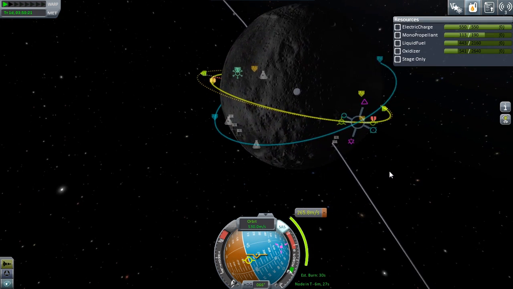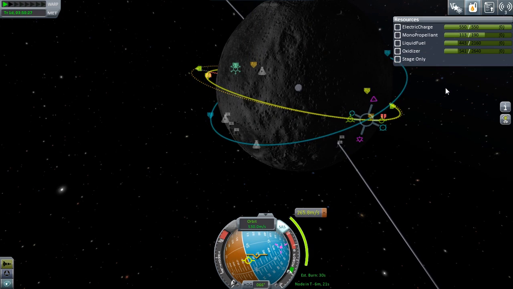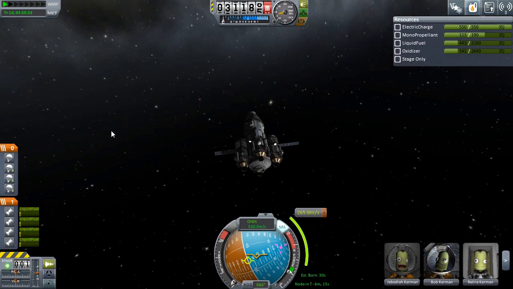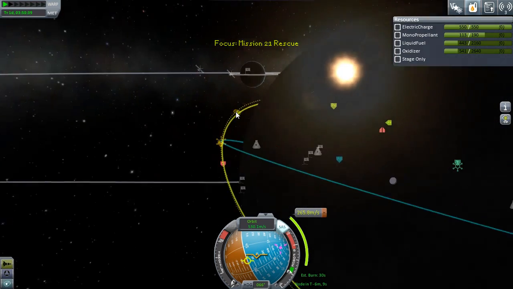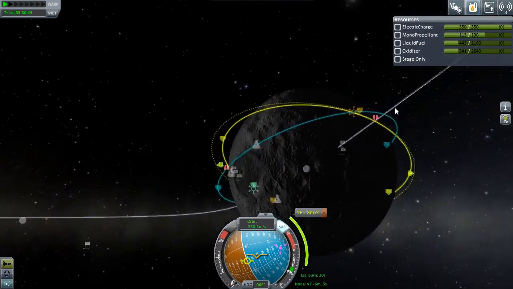So another 30-second burn, and well, we should have a little bit of fuel left after that. That's why we're rendezvousing, to pick up more fuel. So it's going to be in about 6 minutes, and just as we're losing the light.